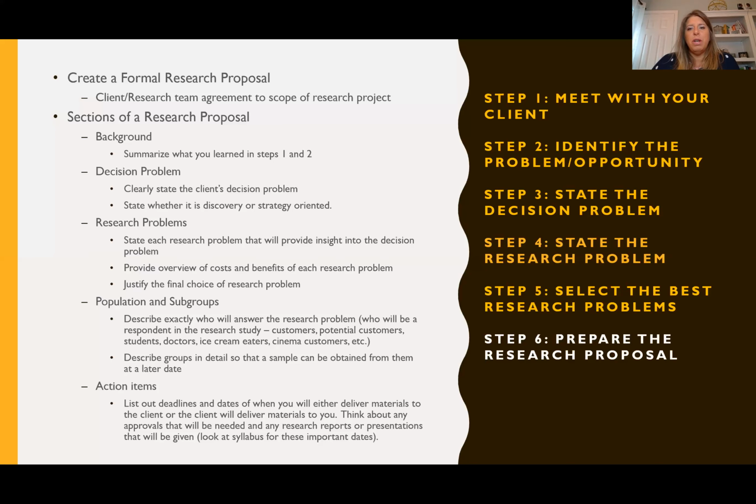And then the last part of a research proposal is outlining your action items. This is just a bulleted list of what the major milestones are, when you expect to provide them with a survey instrument draft so they can review it and approve it, when you expect to have the survey online so that they can give you final approval, when you expect to do data collection, when you expect to do analysis, and then of course when you expect to give the final project and presentation. So you need to have all those outlined in your client presentation.